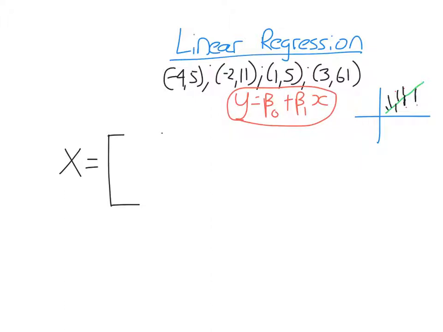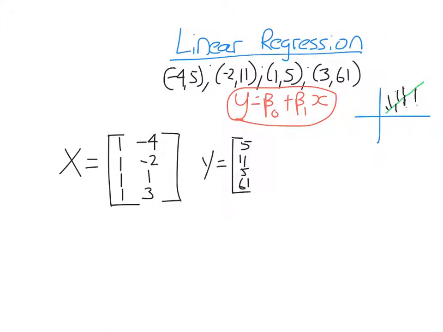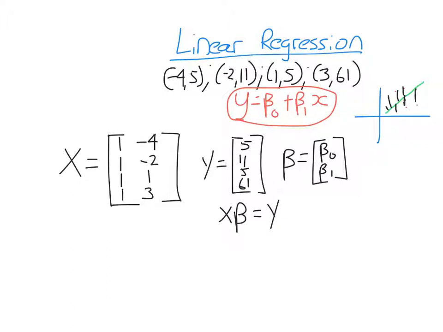So when we're doing linear regression, we have a column of all ones, and in the second column, we're going to put all of the x values. So, of course, Y is going to be the column vector with all of the corresponding y values. Make sure they line up to the x values. And what we're trying to find is this matrix beta, which will have beta naught and beta 1. So I am solving the equation X beta equals Y. So you might be wondering about this column here of all ones. That's just when we multiply them out, I'll get 1 times beta naught each time.